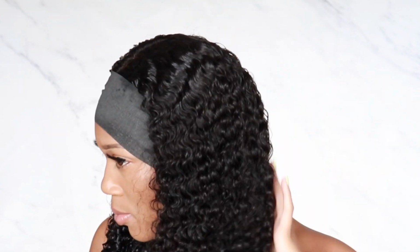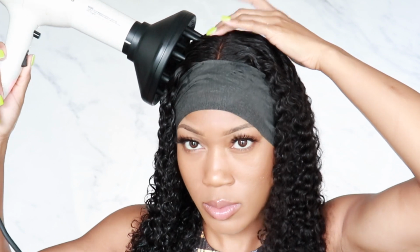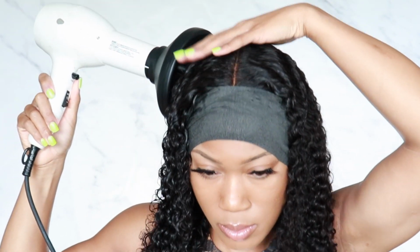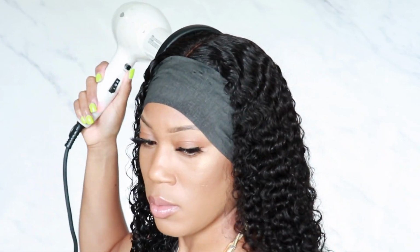The other great thing about this is, because that conditioner is really going to lock everything in, and because this unit is so nicely constructed and those curls just pop and do what they need to do, this glueless unit is actually going to be perfect, because you can literally just slide it right off. Your curls are going to be intact, and when you're ready to put it back on, you're good. You literally just pop that baby on and go, okay?